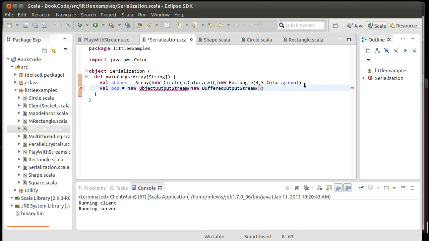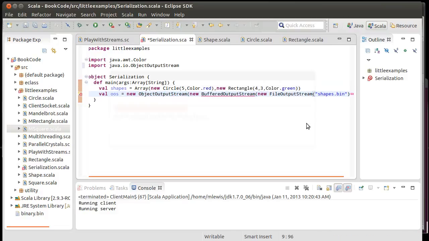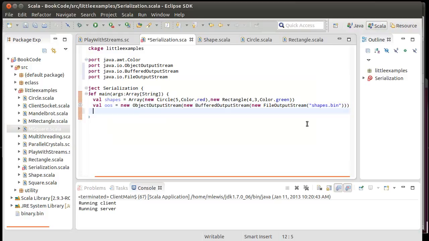This is such a small amount of data, it doesn't matter much, but I want you to get into the habit of doing that. And then I'm going to wrap that around a file output stream, shapes.bin. And import, and import.